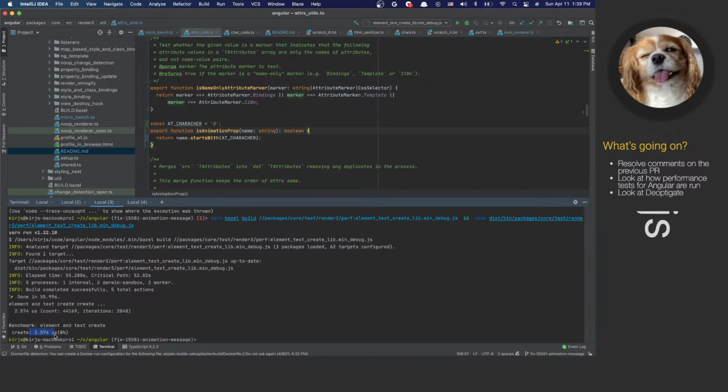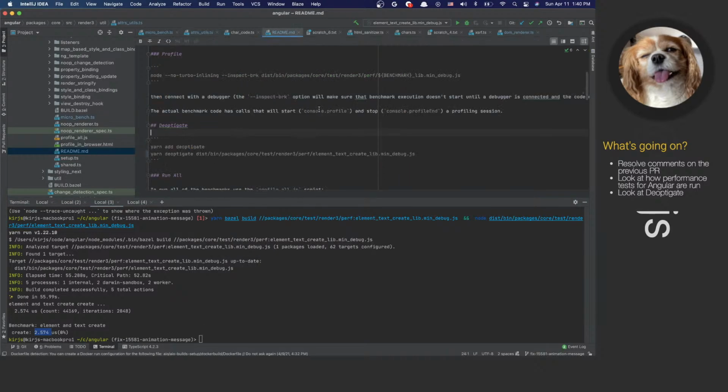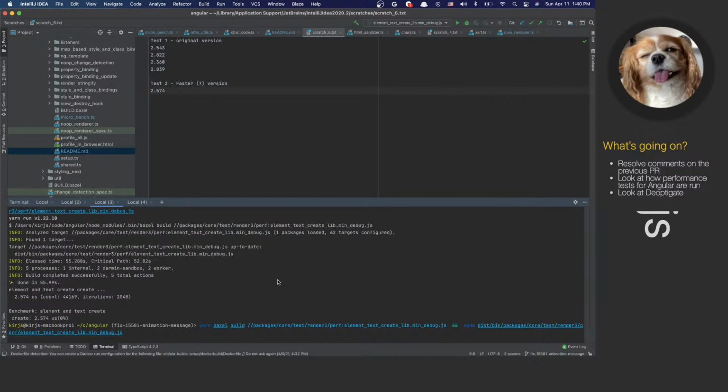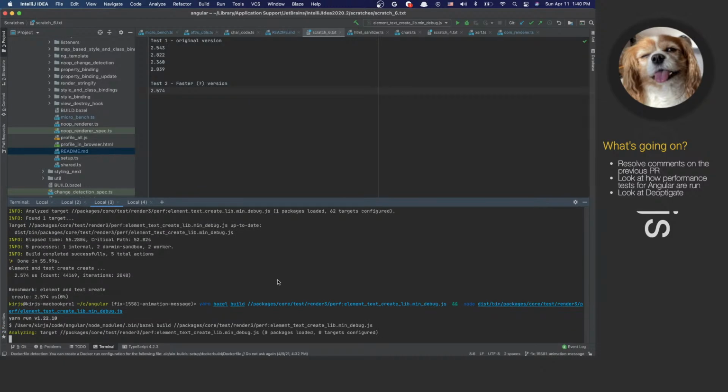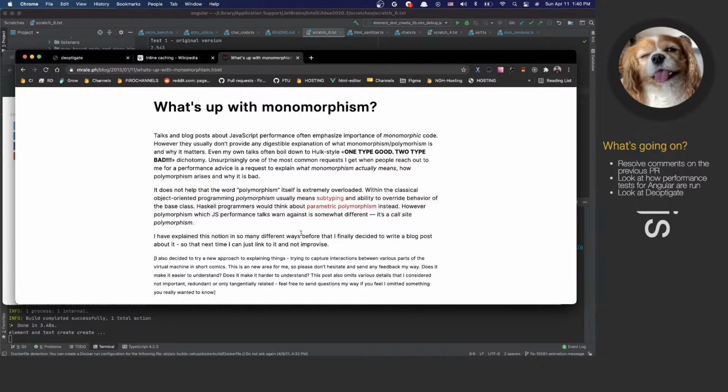Two 574. This is not faster, right? Let's do it again. This looks the same basically. Which is interesting because it was like much faster before. One type good, two type bad.